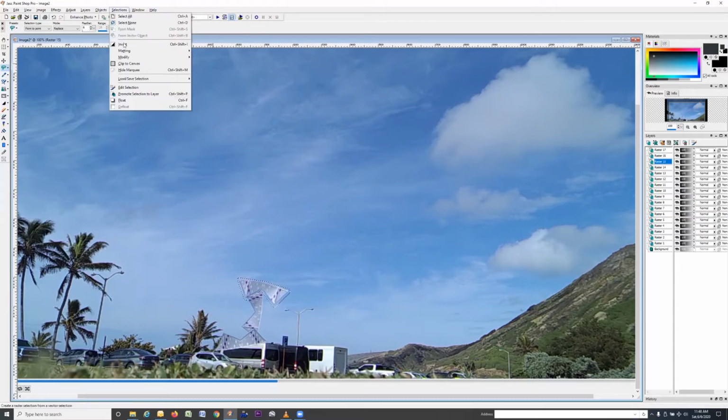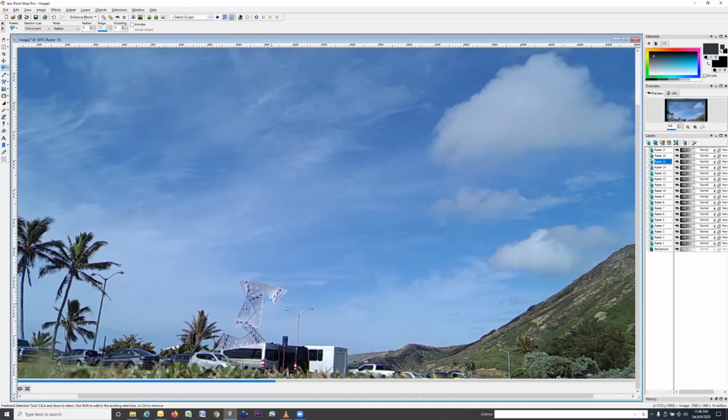It doesn't have to be perfect, but the closer you get your selection, the less you'll have to erase and clean up later.